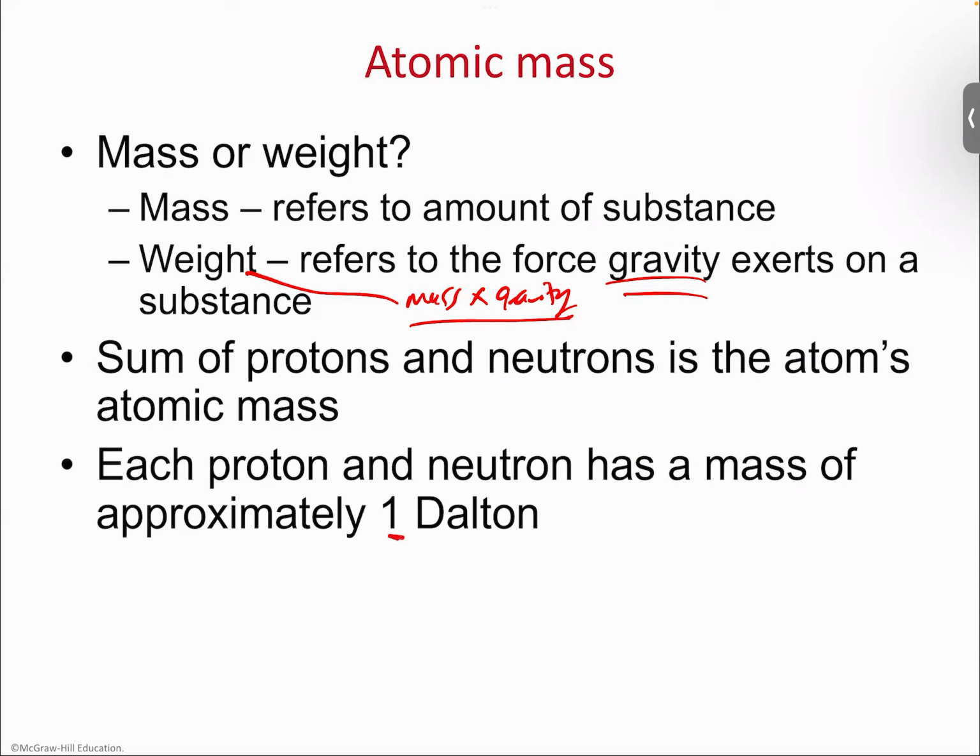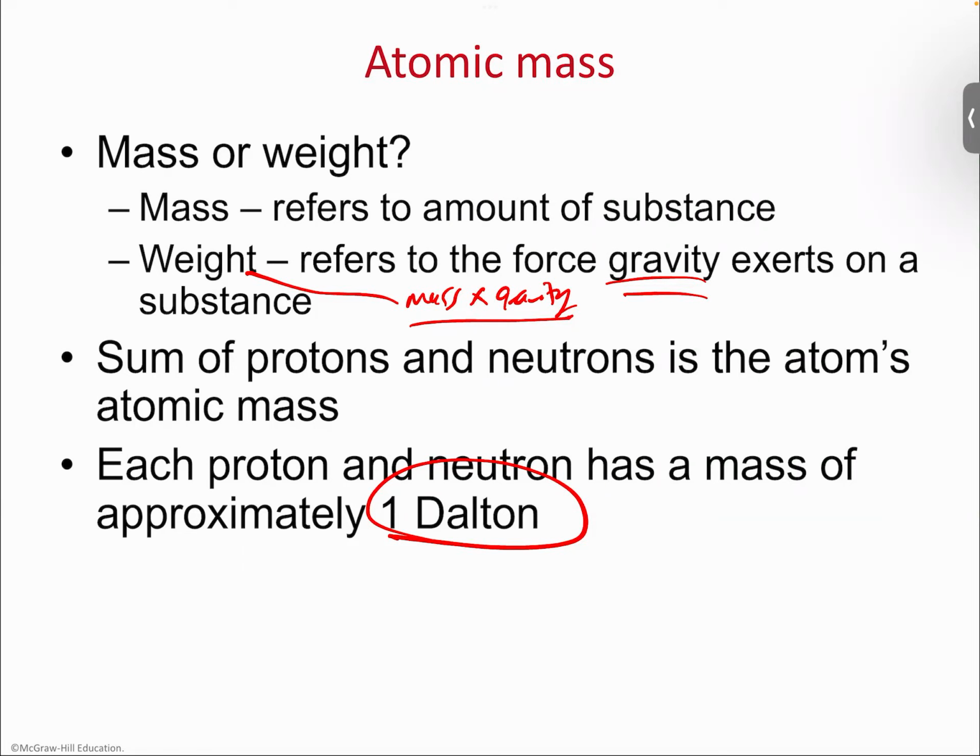The other thing I want to draw your attention to is this concept of a Dalton. This is just a dude named Dalton. And so one of the things with the mass and massing out these particles is it's always tricky, right? Because we can't take a proton and put it on a scale and say, aha, you're X number of grams, right? So we can't do that because a proton is subatomic. So what we have really are relative scales. So we know a proton is big, but the question is, what is everything else relative to the proton? And that's kind of what we've done with mass at that level.